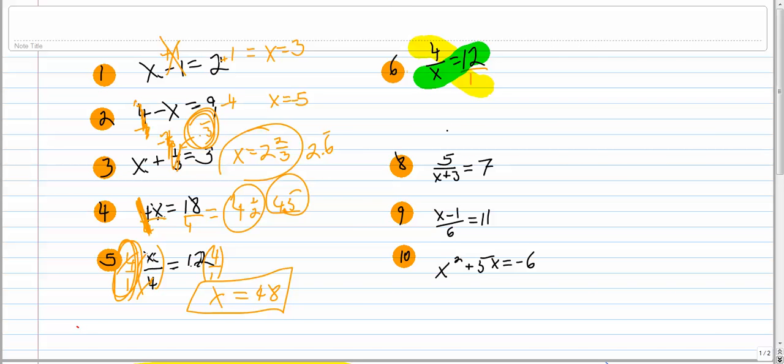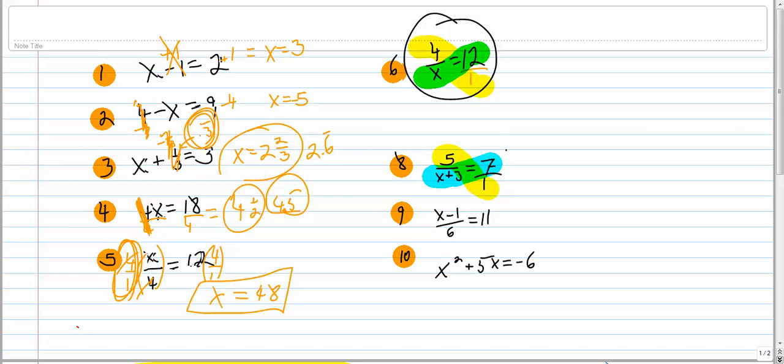Okay, so this one is a little bit different. My x is divided and it's on the bottom. But I've also got this plus 3 thing here. And so to avoid fractions altogether, I'd like to multiply both sides by x plus 3. I can do that, or I mean, it's doing the same thing, just written a different way. I can do my cross multiplying trick again. I can just say that this side is 7 over 1. So then I'll multiply those two and these two, and we'll see what happens. So if you did it a different way, you can still get the same answer. I mean, there's more than one way to do this.